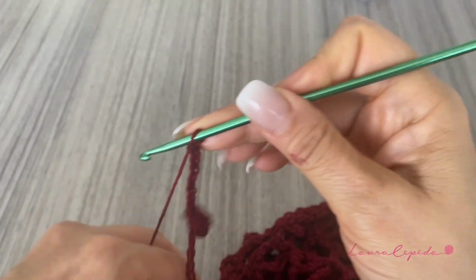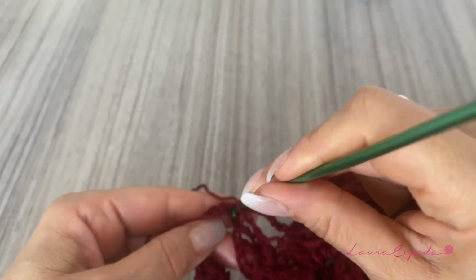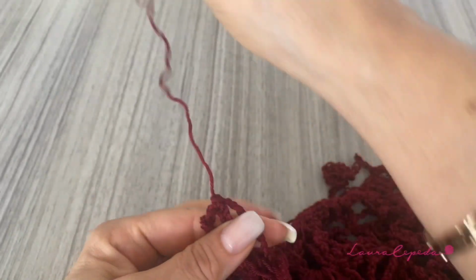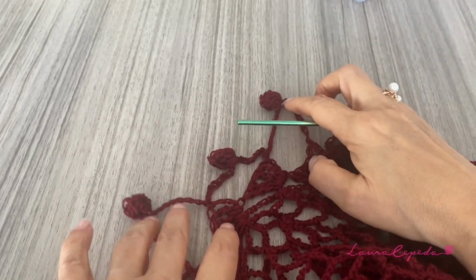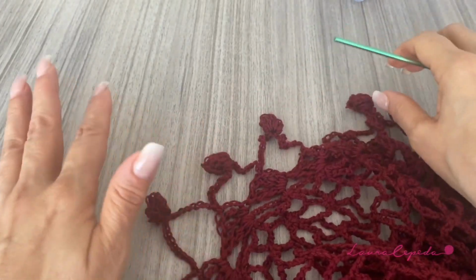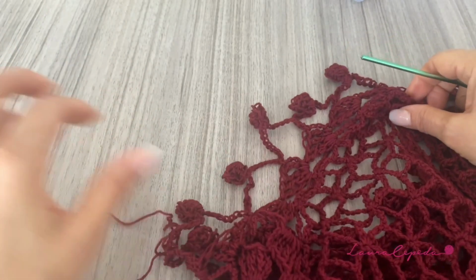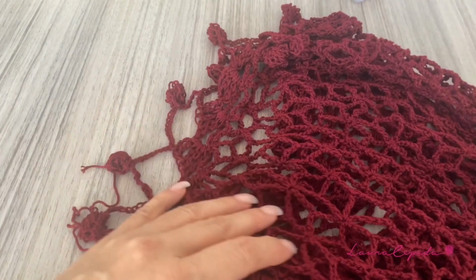This will be the last stitch, and we are going to make it only in the sleeve. If you want, you can make it also all around it or in the bottom. Okay, and this is it. Okay, with this stitch we will finish. As I told you, I'm going to make this stitch only in the sleeves, but if you want, you can make it in other parts too.